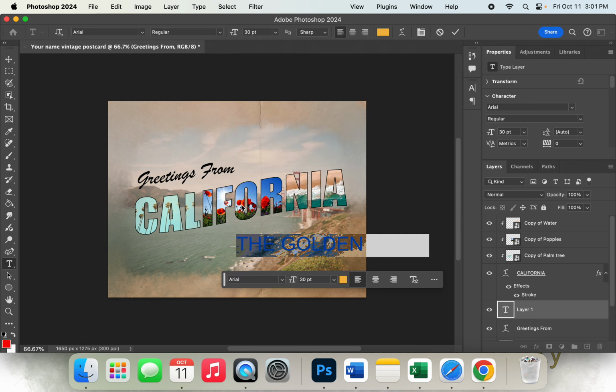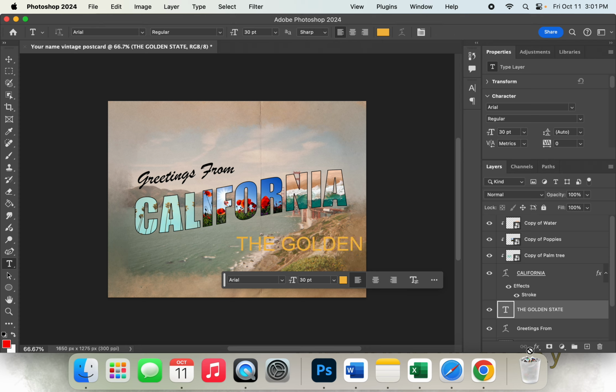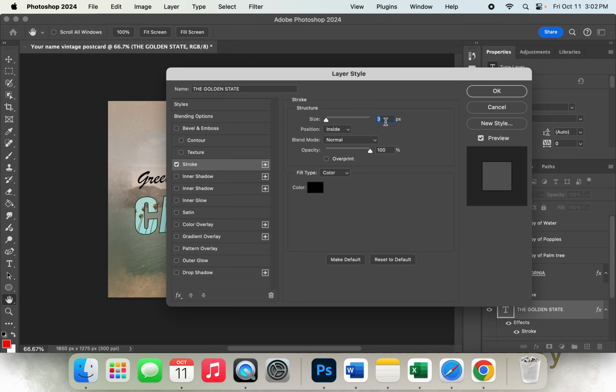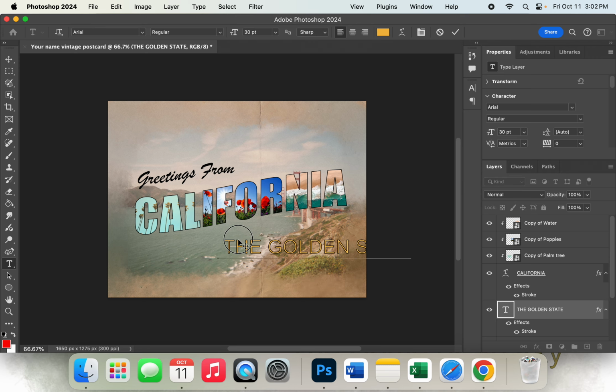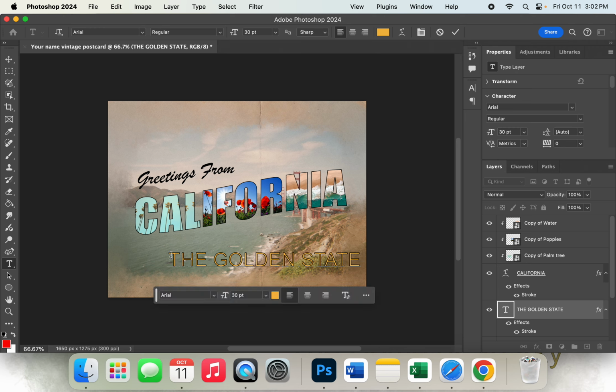And I want to put a little line around that, just like we did on the other one. So I'm going to go down here to, oh, I got to hit the check, to the effects, and I'm going to go to stroke. Same stroke, 3 pixels inside, normal, 100%, and hit OK. So now I've got this little line there. That looks a little big for me, but I'm going to leave it. I like it. Leave it the way it is. Hit check. So now I have that.